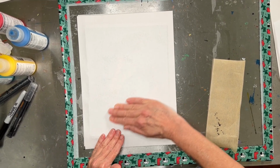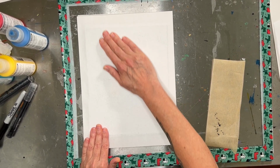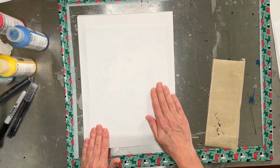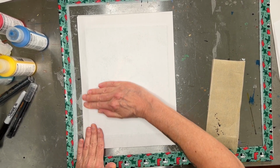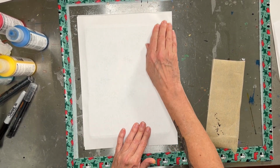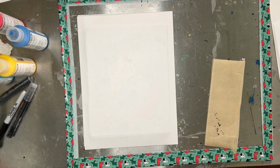So I'm gonna be extra lovey-dovey with this and press down and see if I can convince everything that's on this plate to lift up. And now I'm actually going to leave this sitting here, I don't know, at least 2 minutes, maybe 5 minutes. So I'm gonna meet you back here when I'm ready to pull that off and we'll see what we have.